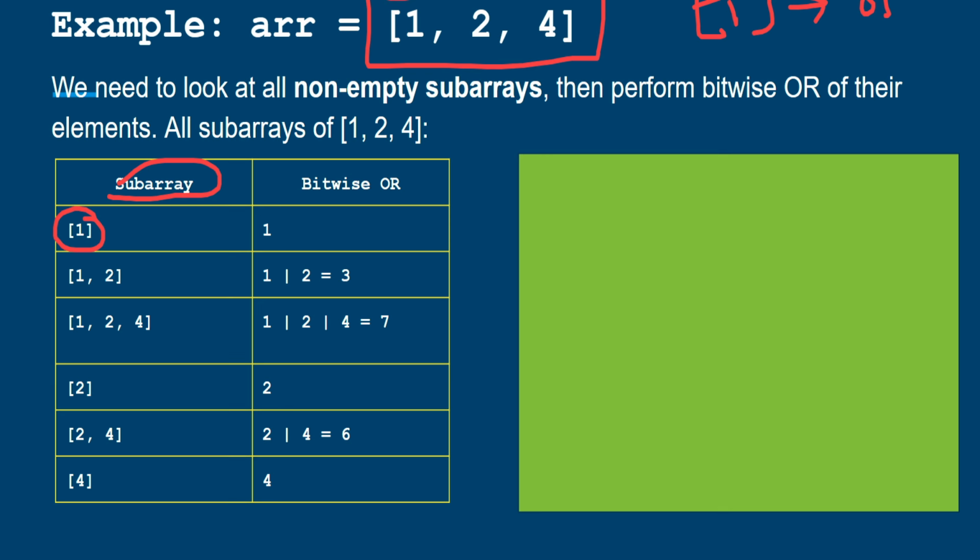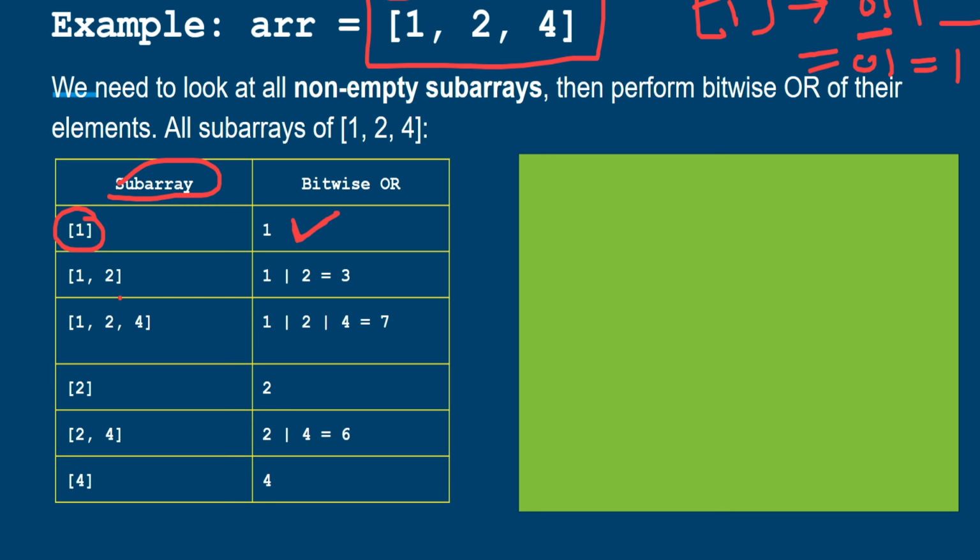0 1, right? So 0 1 means 1 bit, so there is only 1 bit. It will really represent it. If we take the OR, and there are no other elements, nothing empty, it will give you 0 1, which means 1. We are getting 1 bit.